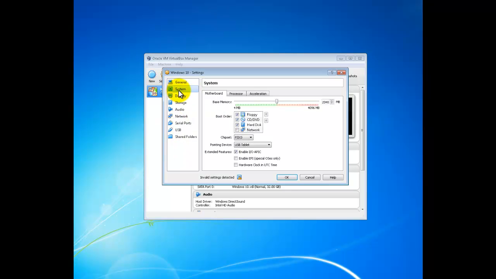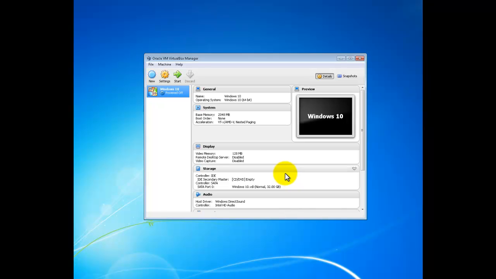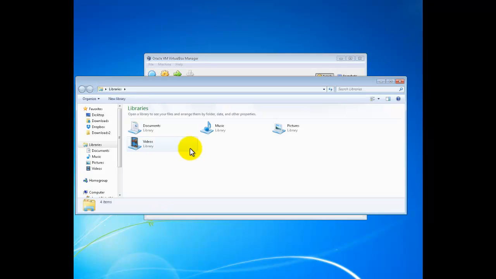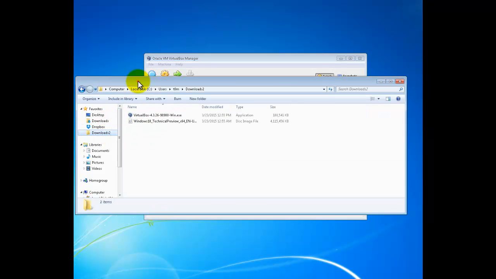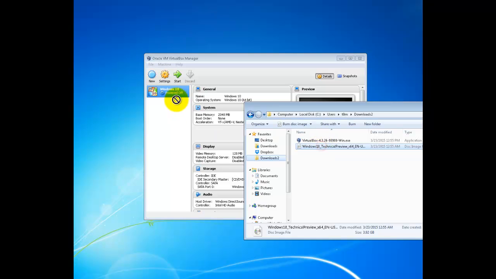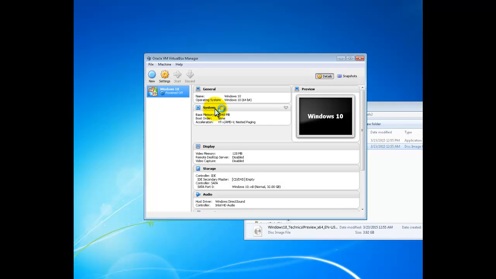It has to be here somewhere. Am I missing something? Let's see what we could do. So we'll have to see what happens if we start it.